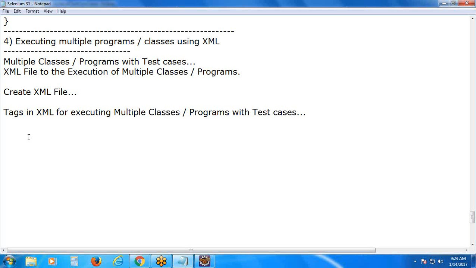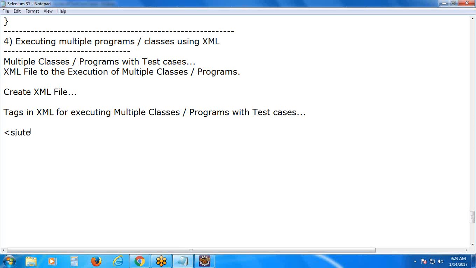First I will prepare one XML file. Then we can identify the unique tags.